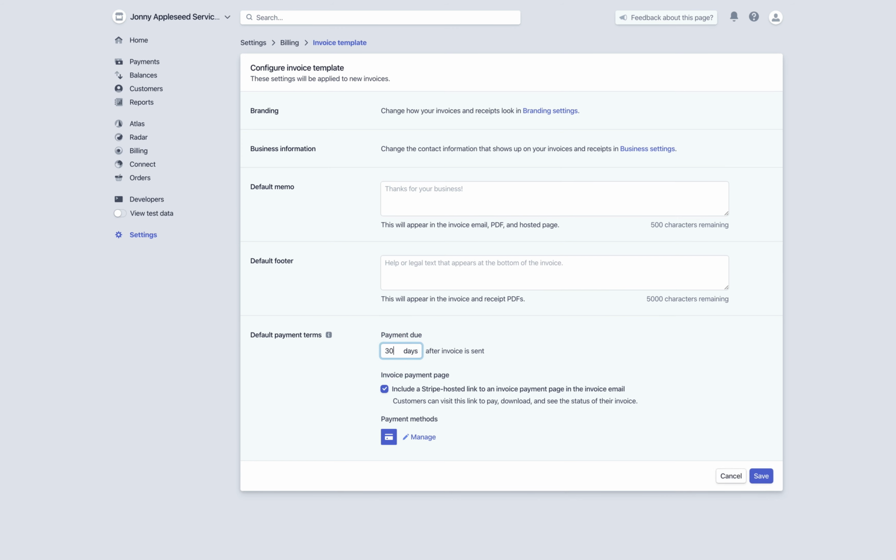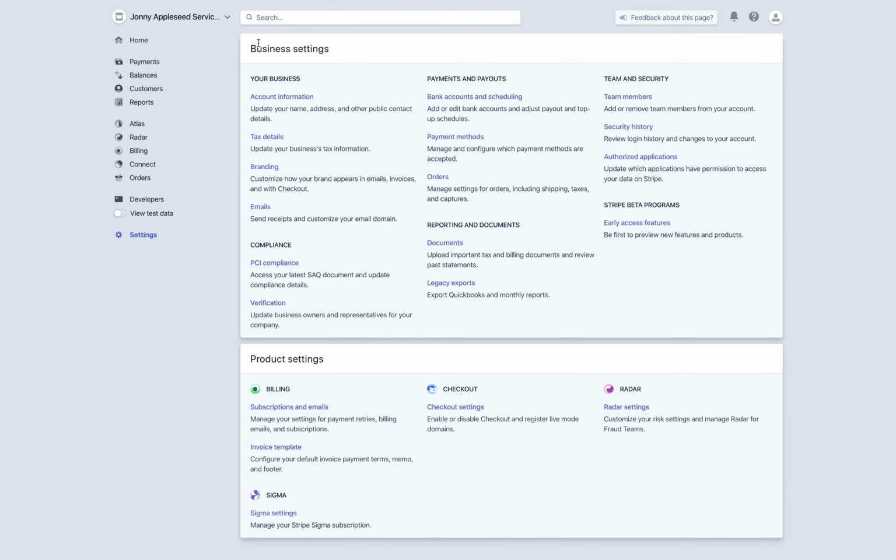So if you have 30-day payment terms, you would enter it in here. If you give people a week or 14 days, you would again change that and enter that in at that point, and then you would just press the save button down here once you've entered in all of your messages. Again, this will take you back to your branding settings if you want to change any of the colours into your invoices and stuff.